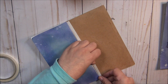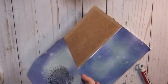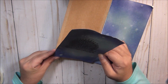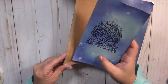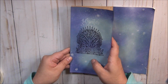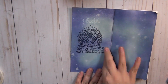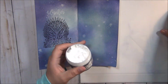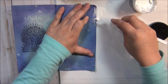So here's, I guess, my third mistake or lesson learned. When I stamped the throne, to me it was centered to the paper. But when I come back, and you guys will see it in a little bit, and I start using the paste, it kind of made the throne look like it was off centered. Maybe it already was, I just didn't pay attention to it. So that's something that I don't necessarily think I was happy with, but I'm obviously gonna leave it as it is. It's just something to be conscious of or look for if you're gonna recreate this look.